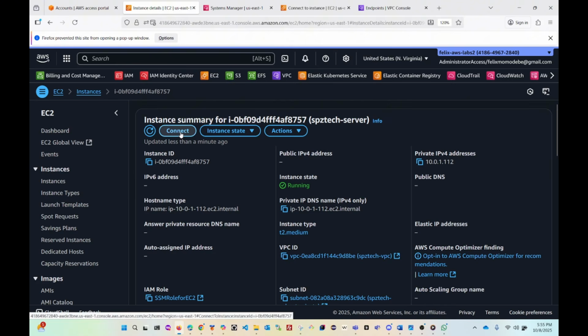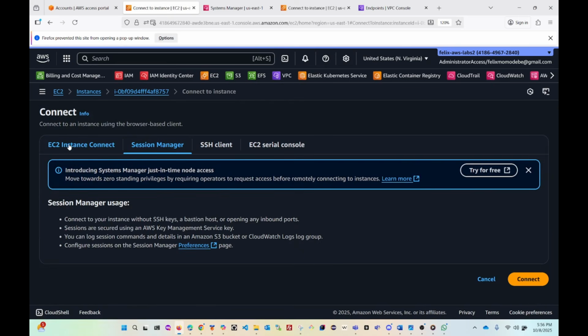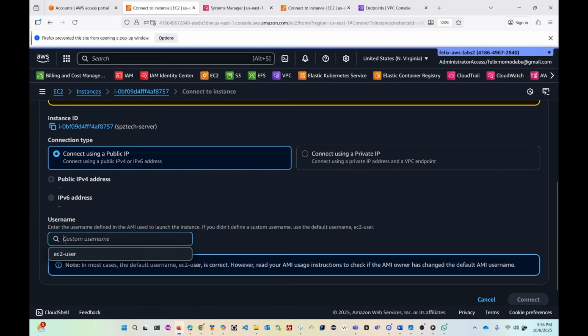Let me click on connect. Let me go to instance. And if I click on connect, you will know that our user is ec2-user. Okay, you can see it from here. So you can switch to your ec2-user here by using sudo su ec2-user. And you can click enter. And of course, we are now switched to our ec2-user.